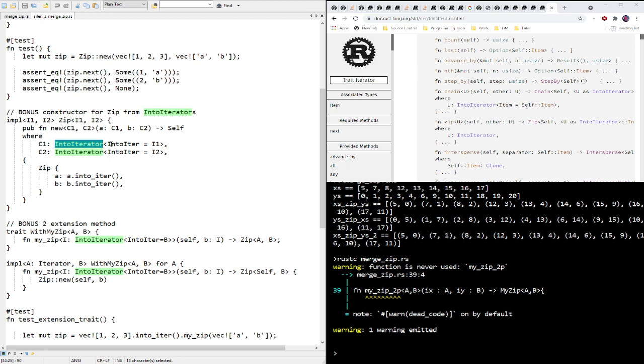In order for that to work, though, we need to bind one of the associated types inside into iterator to a templated type I1, which is unknown.